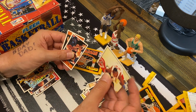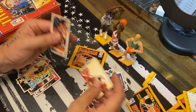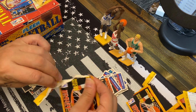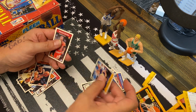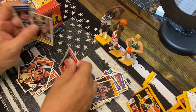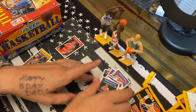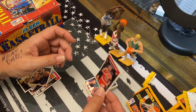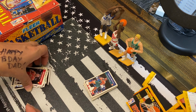Simmons. I believe there's four of these. Oh yeah, obviously there's four of them. But I think Jordan is like right in here. Steve Smith, Cycli. Last pack, we're probably not gonna pull anything worth a shit. Holy shit, that was fun, wasn't it? What the fuck? Okay. I spoke too soon. And what else we got? Sarunas, I got a lot of him. Ronnie, somebody, and that is shifted a little bit, but I may send it just because I pulled it out of this one. I don't think I'll be doing this again.